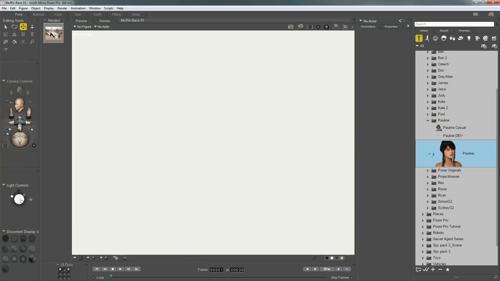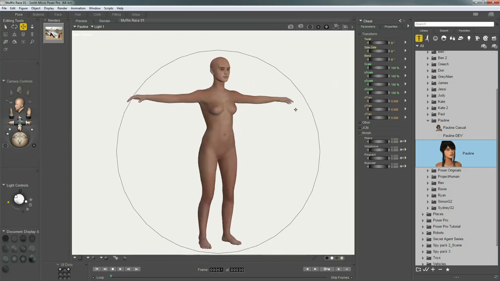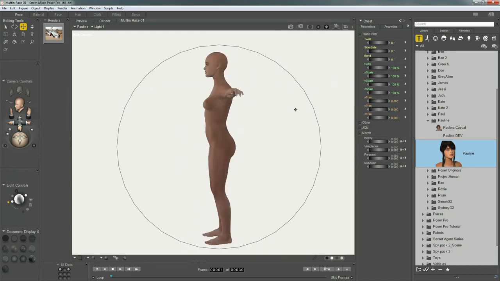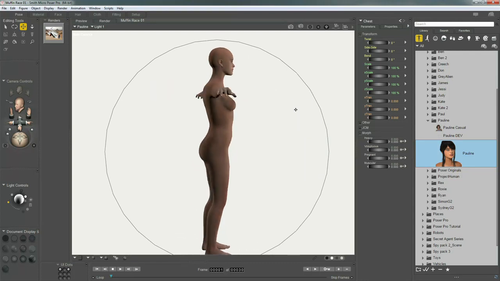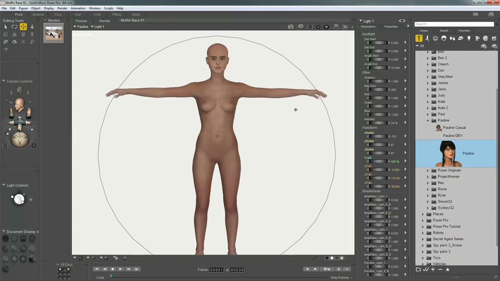Now, these realistic human figures can take a few seconds longer to load because they have larger textures, more realistic, and they also have higher polygon counts, so it's more data to load. Now, also please understand that we are not focusing on nudity in any way. However, Poser provides us these highly accurate human models if we want to do medical illustrations or any artistic expression. We've got the full accuracy and detail of the human form. So let's move on and put some clothes on this outstanding Pauline figure.